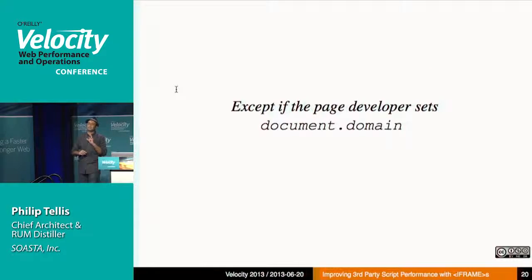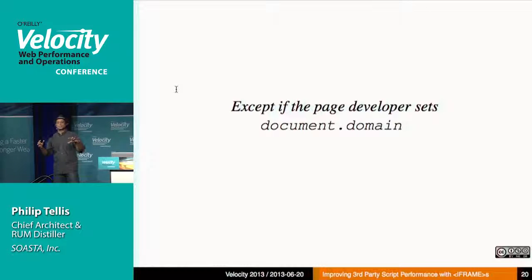Except, as a third-party script author, I have no idea what that first party is going to do on their website. And sometimes they set document.domain. Do you know what document.domain does? So very interestingly, if you don't set document.domain, then iframes communicating between each other, they can communicate if they're in the same domain.